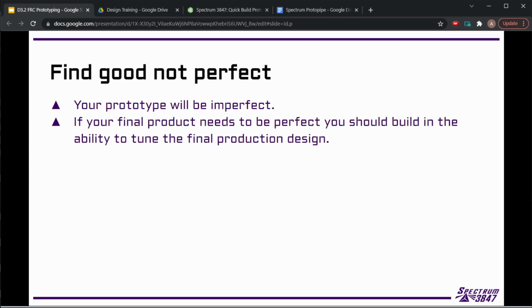Sometimes there's tension and things that we can adjust. Roller grip or something, maybe we're going to be able to add tape to something to change the compression a little bit because we can make it a little thicker, or take tape off to make it a little less thick, that sort of thing. There's all sorts of ways that we can adjust the final product, but if something does need to be tweaked and perfect enough, we need to know that we're going to be tweaking and adjusting on the final product, and there's only so much you can do on the prototype because it's not going to translate 100% to the final product.